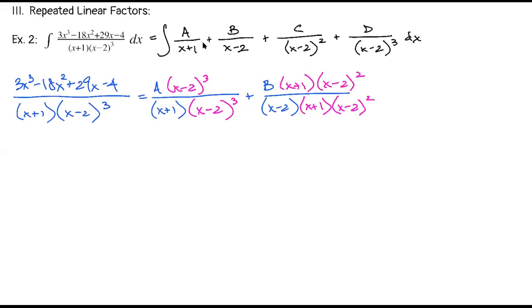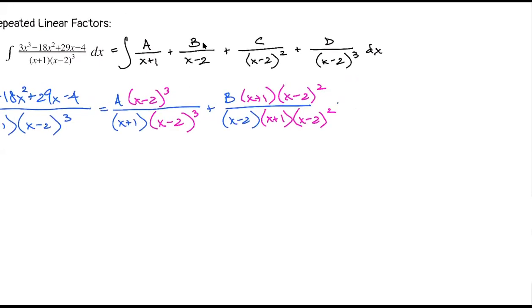So the goal here is not just to make a common denominator, but in fact to make the lowest common denominator, or the least common denominator, all right? Anything more than that would still work, but you end up with things that are much higher powers and a lot harder to solve. All right. So let's continue. Plus C. C already has x minus 2 squared, so I need an x plus 1 and only one x minus 2.